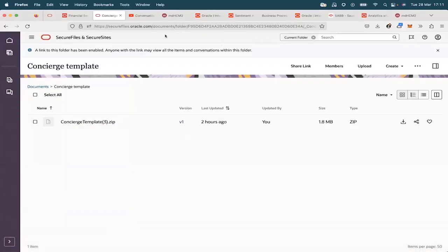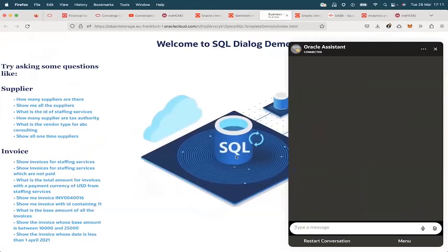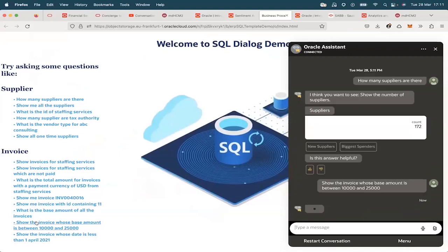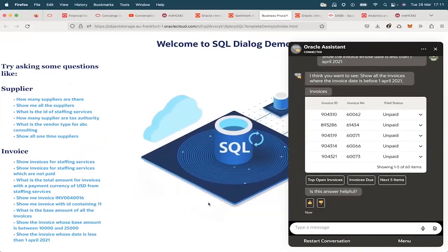So let me show you a little bit of how that would look, right? If you work with that, you have a digital assistant that can answer all these questions that are in the supplier table. And again, there was no intent configured in the system. Or you can ask questions around the invoice. Let me see if this one is working. Oh, no, this one is working. So here you have a digital assistant set up by connecting it to database tables, and you can do that by using, for instance, Oracle Integration Cloud in combination with an autonomous data warehouse. Very quickly in this way, you can also present results to your customers.